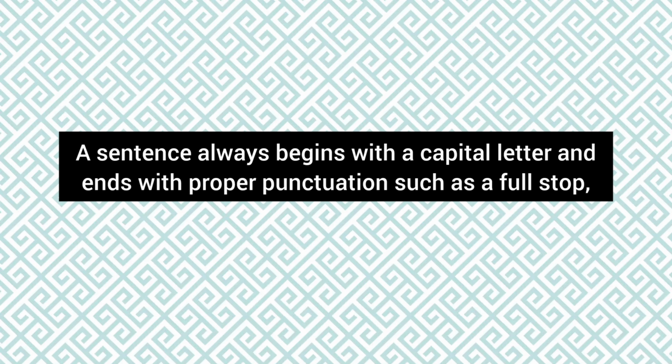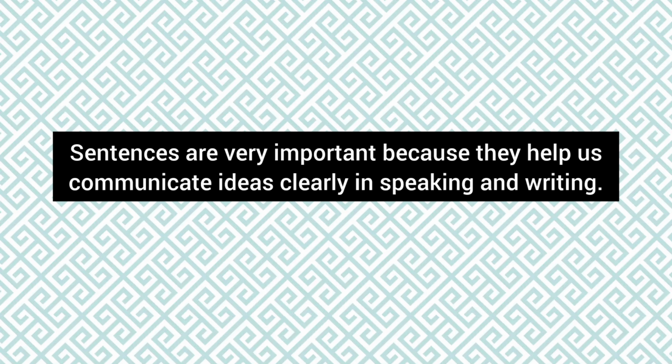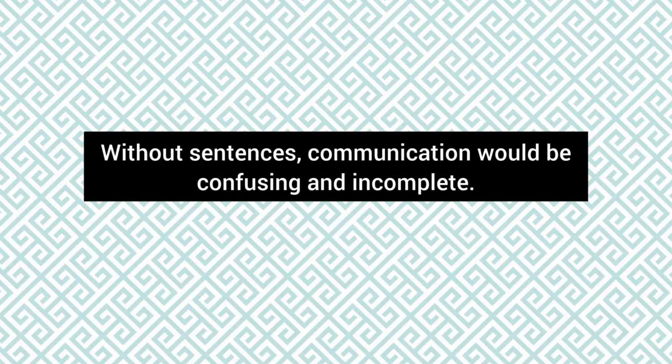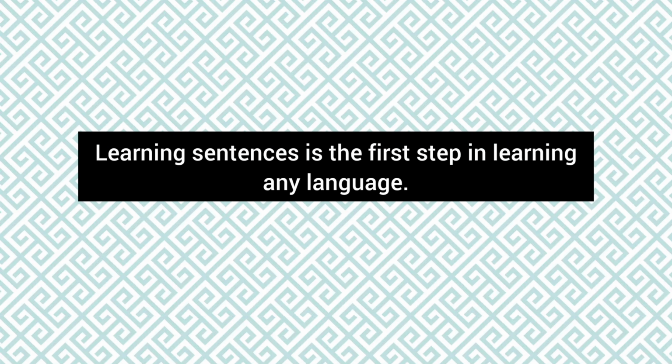A sentence always begins with a capital letter and ends with proper punctuation such as a full stop, question mark, or exclamation mark. Sentences are very important because they help us communicate ideas clearly in speaking and writing. Without sentences, communication would be confusing and incomplete. Sentences can be short or long, but they must always express a complete idea. Learning sentences is the first step in learning any language.